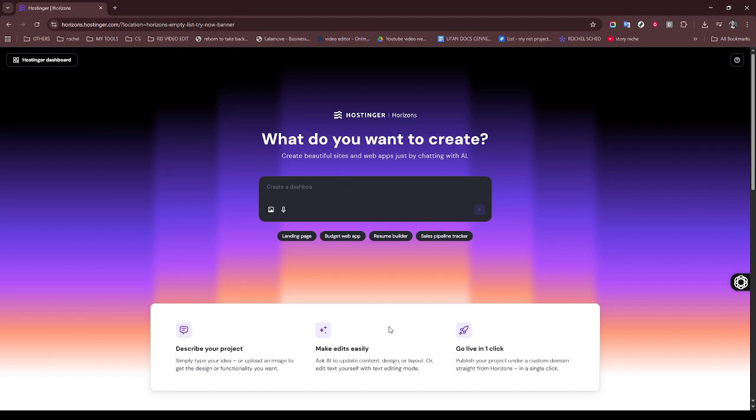Having pieced together these components, backend, database, and front end, you're ready to move on to deployment. Deployment is essentially the act of taking your app from a development or testing environment to a live production environment where users can access it. With Horizons, deploying your app is as smooth as possible. You can use the various deployment tools provided, which allow you to launch your application with just a few clicks.